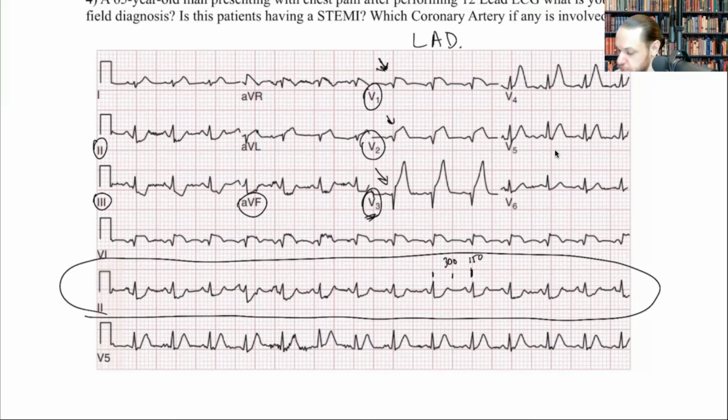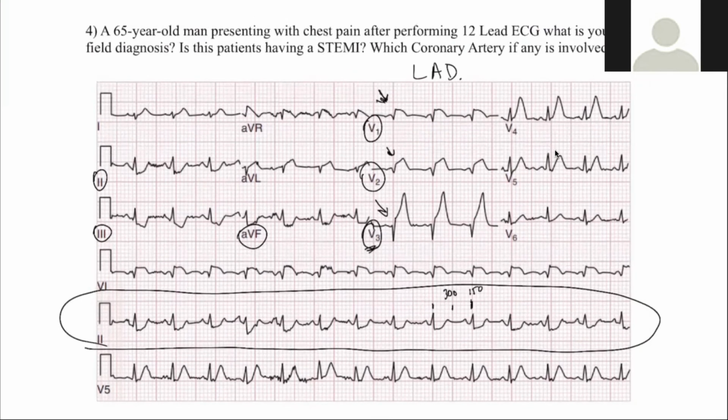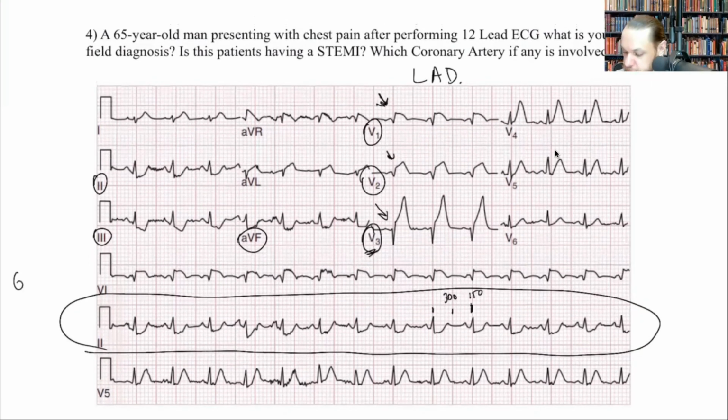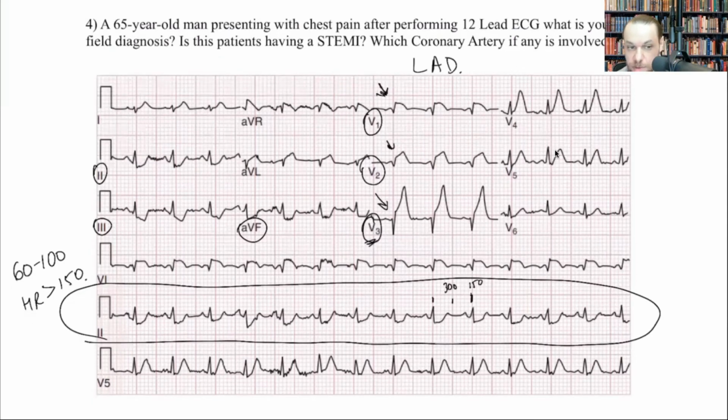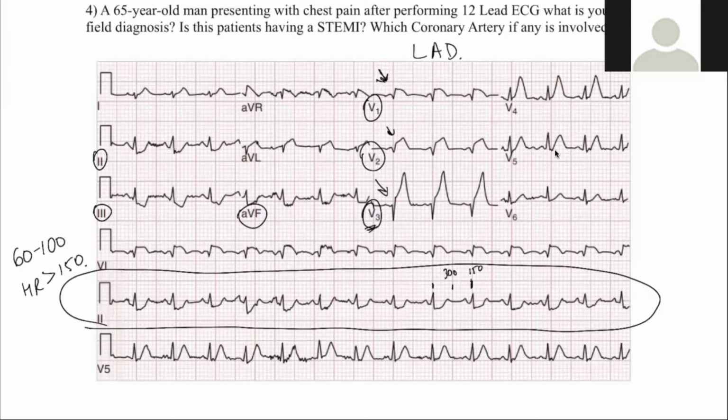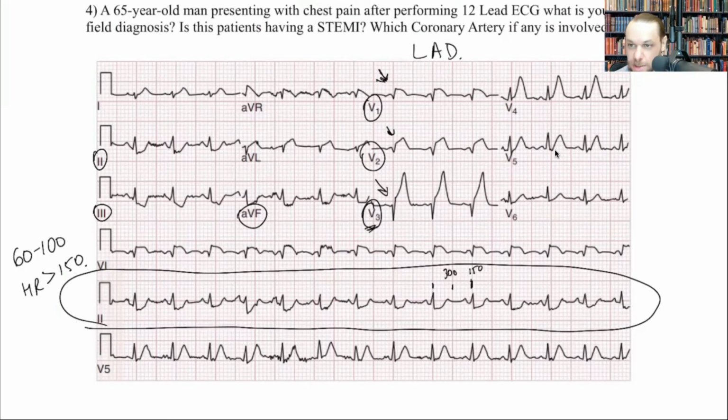So it's a sinus rhythm. It's not a sinus rhythm, because sinus is between 60 and 100. What's our heart rate? Our heart rate is maybe 150 or above. So we can no longer call it sinus, because the moment it exceeds 100, it has to be a tachycardia. Got it. So you could say sinus tachycardia, because we have P waves, but it's not a sinus rhythm.